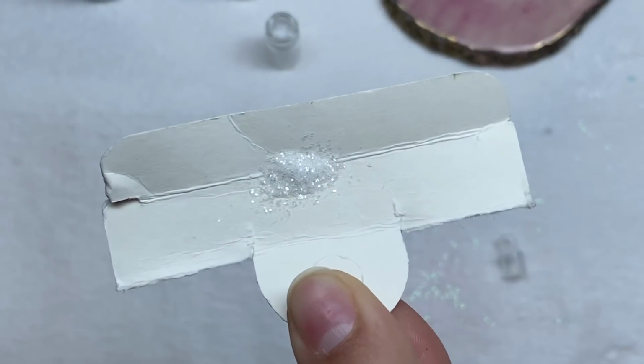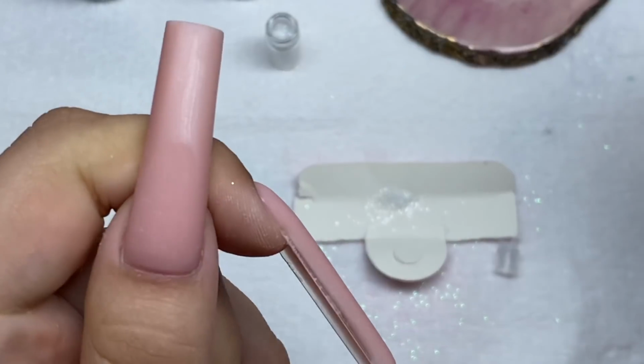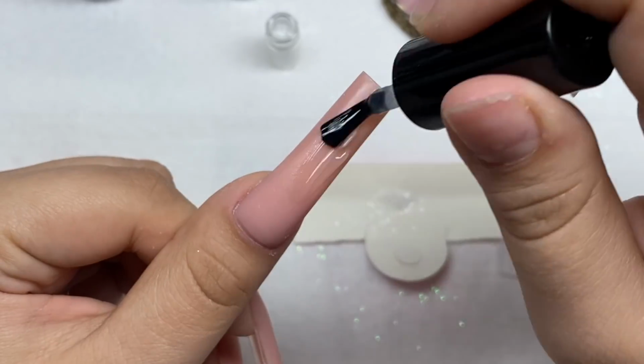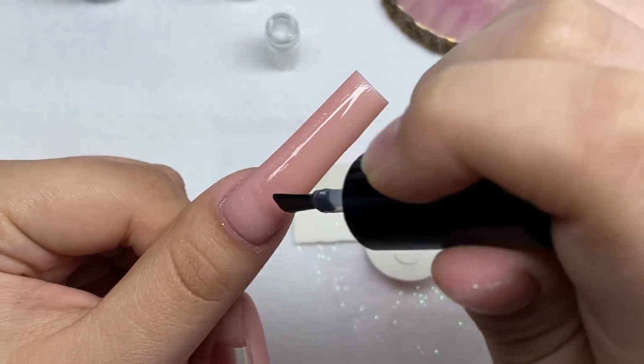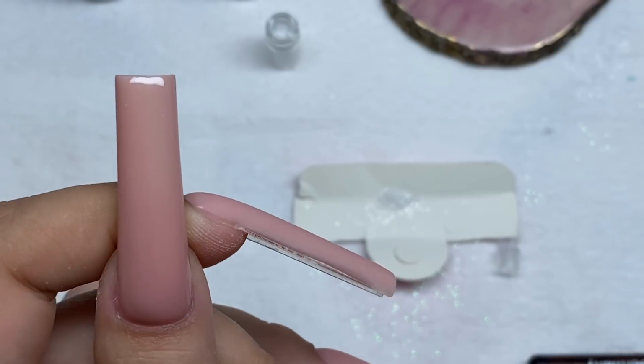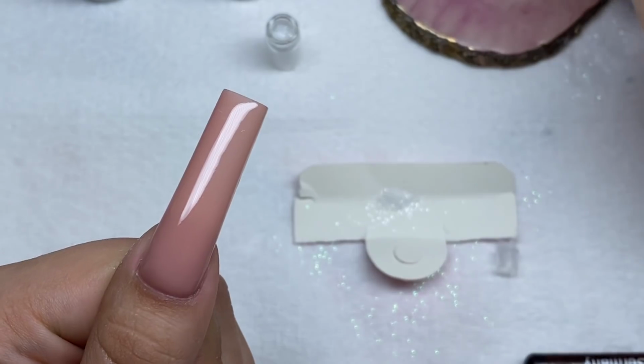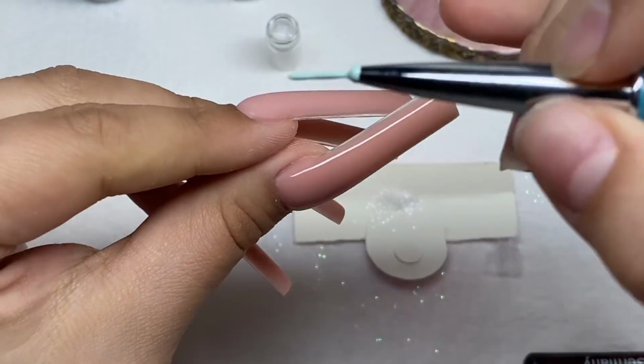So I have my little piece of trash here holding my excess glitter before I paint on the French tip, which you can kind of see the outline right there. Unfortunately, it's getting covered up. I'm gonna paint a layer of top coat over the nails. Okay, now I'm gonna go cure this top coat in the nail lamp. Okay, so now that we got a layer of top coat on, now I'm actually gonna go and paint the French tip.